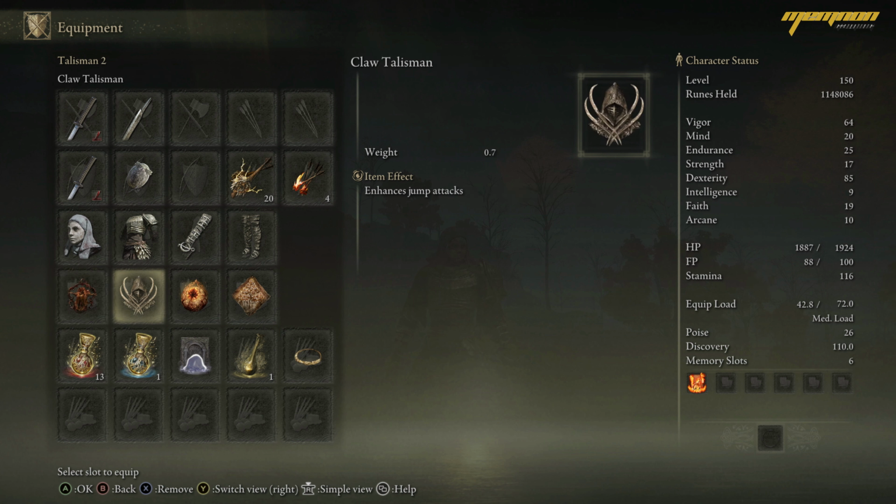I'm using the Claw Mark, which enhances my jump attack. I do a lot of jump attacks, as you saw in the intro video as well. This really gives me the chance to stagger my enemy and my boss very fast, and it deals a shit ton of damage. So I advise you to do as many jump attacks as possible, because that's where your DPS is going to gain the most.